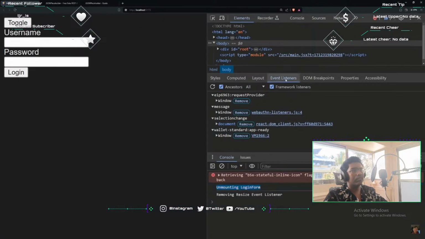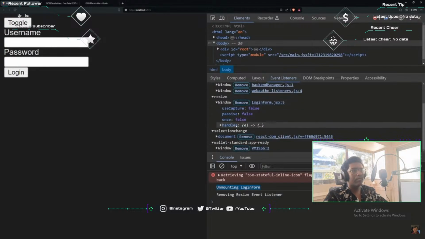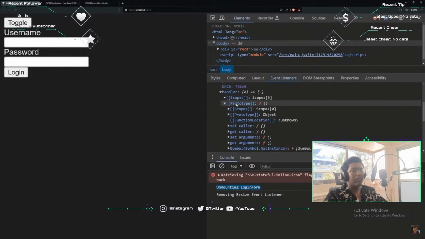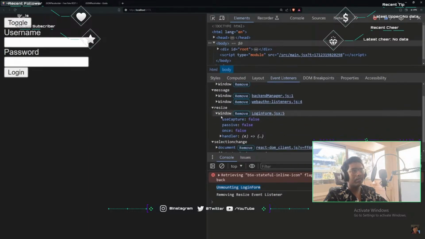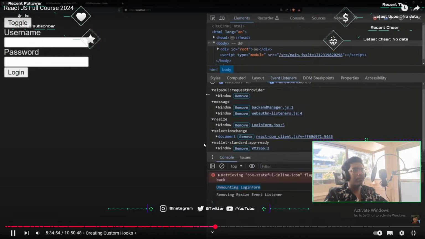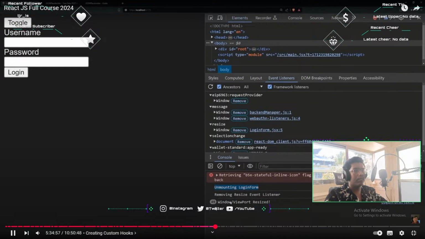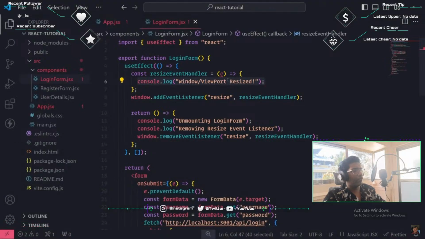Now I'm going to go over here to event listeners, and click this reload button or refresh event listeners, because we did in fact add an event listener, but this thing needs to be refreshed to see it. So you can see now, right over here, this resize event appears, and it's on the window, and you can see the handler. I'm not sure if you can see the implementation, probably not, but it does tell you that this event is in fact being registered. Okay, that's awesome. Now, to verify even more, I can resize the window, and you can see window/viewport resize is being logged, which is what we have being called whenever we resize the window itself.